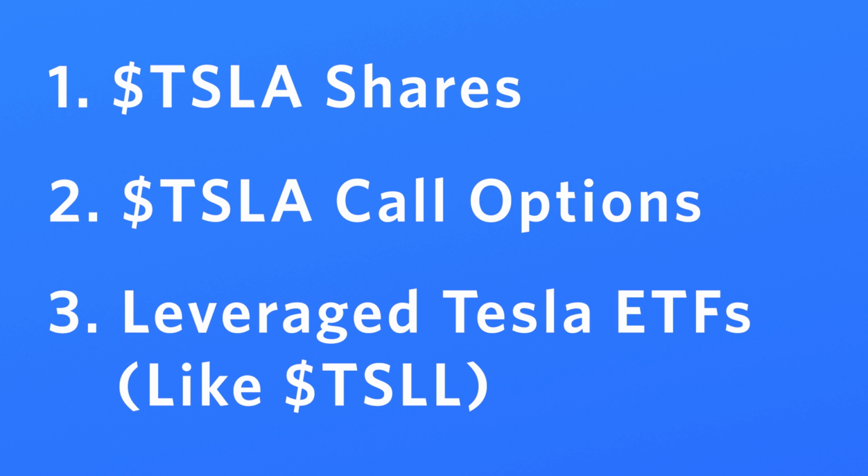If you're thinking about buying call options, I just want to caution you with 2 thoughts to consider. If you're going to buy calls, make sure you don't buy a strike that is too far out of the money, and also make sure that you don't buy an expiration that is too soon. You don't want theta, aka time decay, to be the reason you don't make money on this trade.